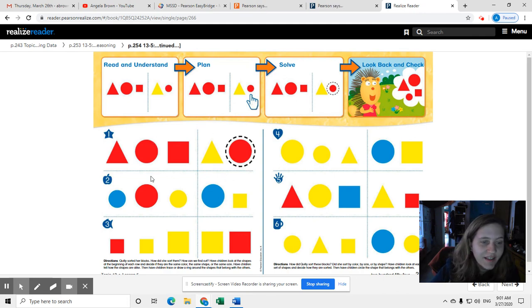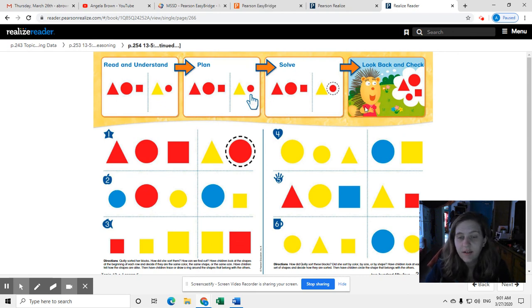So now you're going to look at these shapes under number 2 and think about how they're sorted and then which one of these fits in that group. Right here, you're going to look at these blocks and figure out which of these belong. I'm going to give you a hint. More than one can fit in the group. It doesn't just have to be one. So it might be that you circle more than one option on this side.